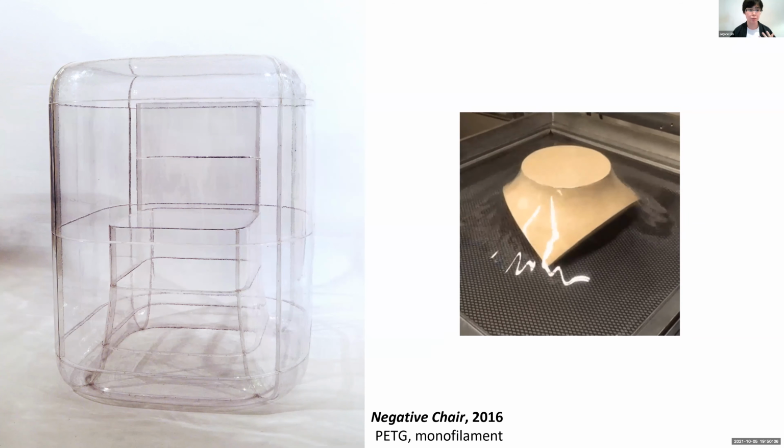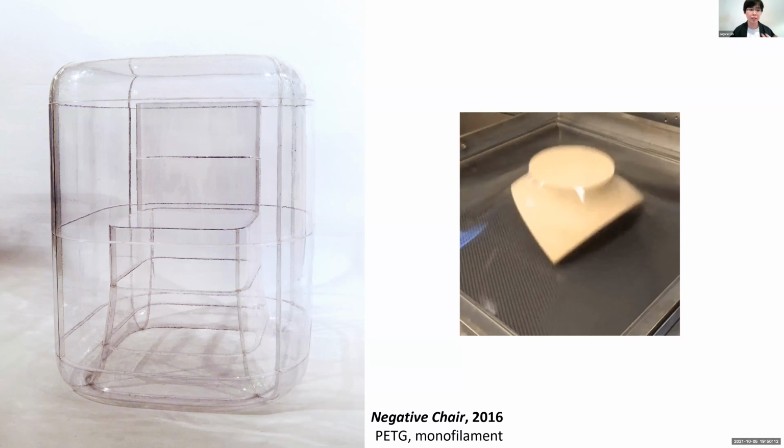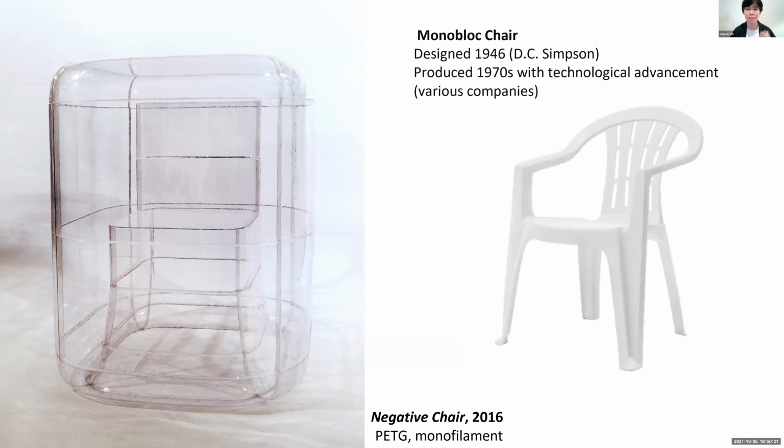And now with this project, I was thinking about this idea of delineating a bubble, delineating the space around a chair form. And I was thinking of these ubiquitous objects that lack a clear origin or context. Sort of like this common plastic lawn chair titled the Monoblock Chair, an injection molded polypropylene chair that is commonly known as the most common plastic chair in the world. Because it's about $350 to produce, and it's famous for achieving a quote unquote cultural global ubiquity, according to social theorists, and it quote unquote offers no clue about where or when you are.